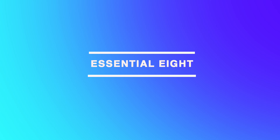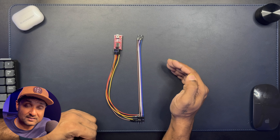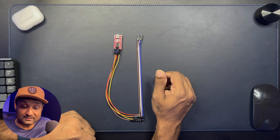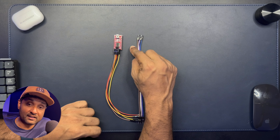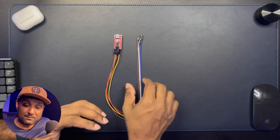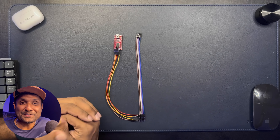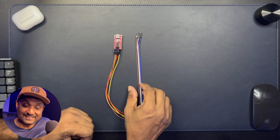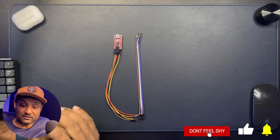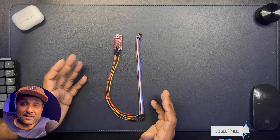This next essential is for advanced users: you can flash custom firmware like Tasmota onto your smart devices. I have an FTDI card and a pair of jumper cables. When you go out to buy jumper cables you'll get a large bunch — you can always give the extras to a fellow DIYer who needs them. Always keep a few of these in your tech pouch as it makes it much easier to reach devices and flash custom firmware.